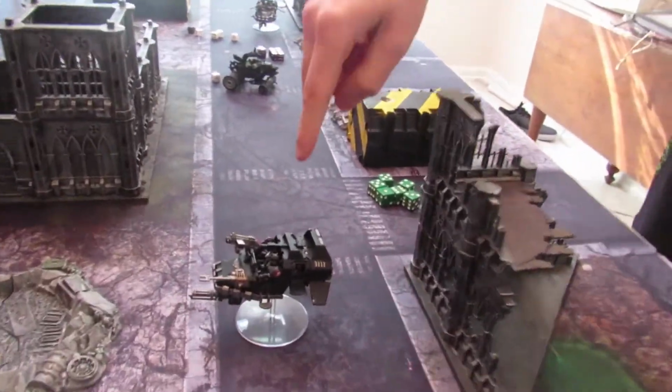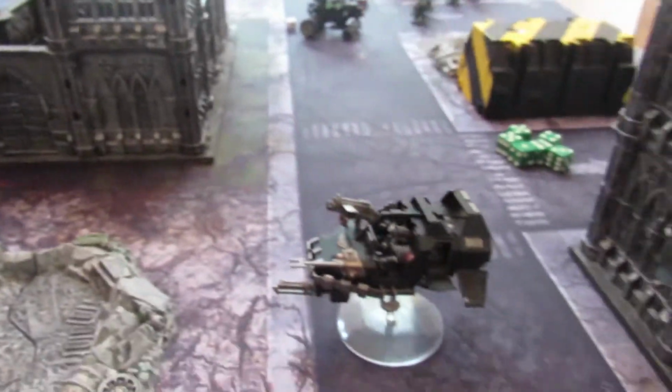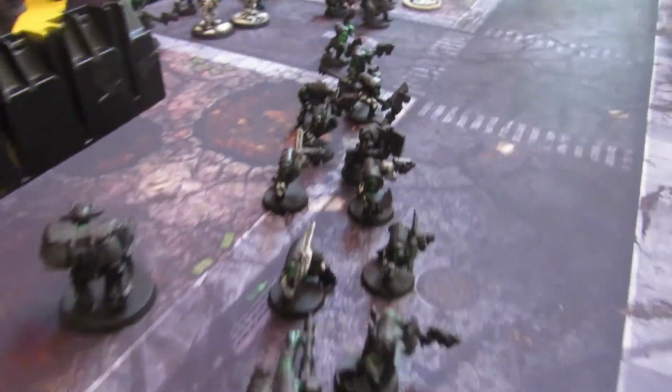Alright. We're going to do splitting up some shots here. So both these land speeders here are going to split up their fire into the back unit of boys. Going to keep trying to trim that unit down. And then we're splitting the heavy bolters in the back, and the assault cannons are going to go up into this front unit here of orc boys.